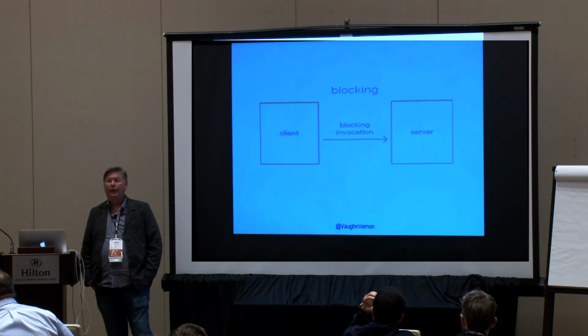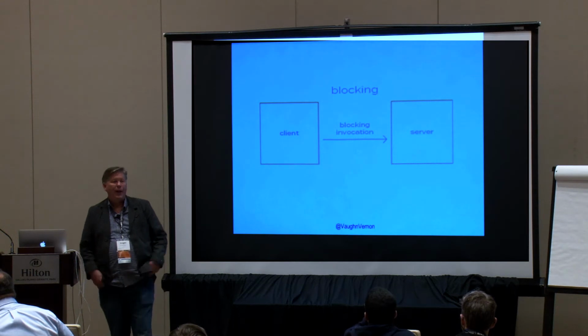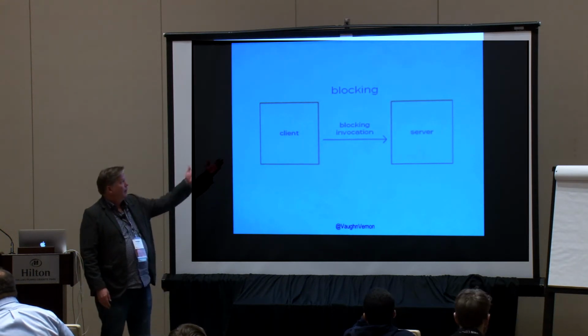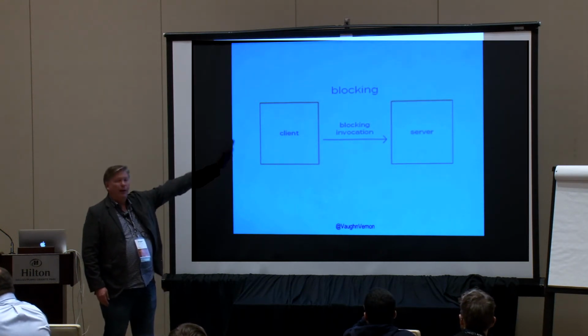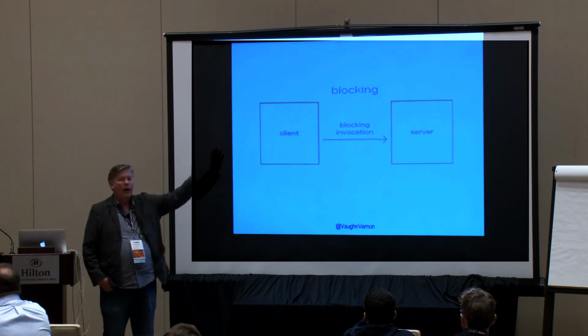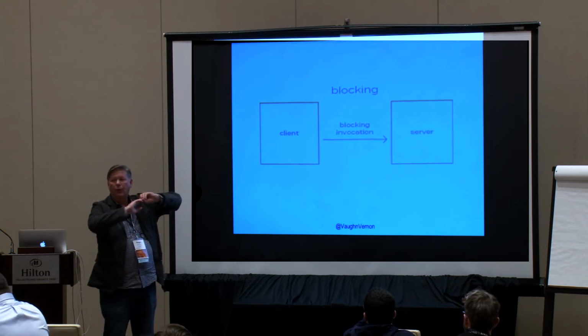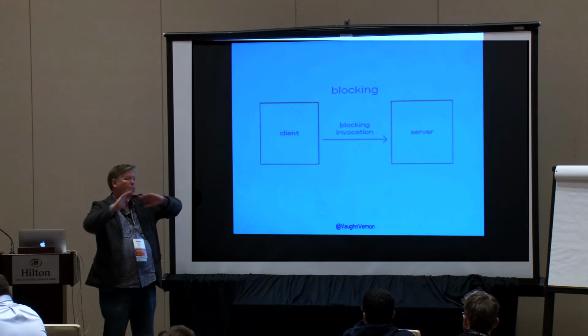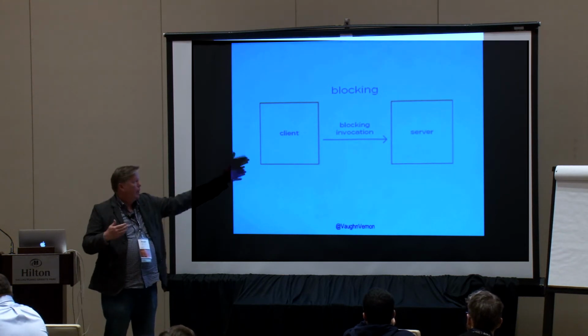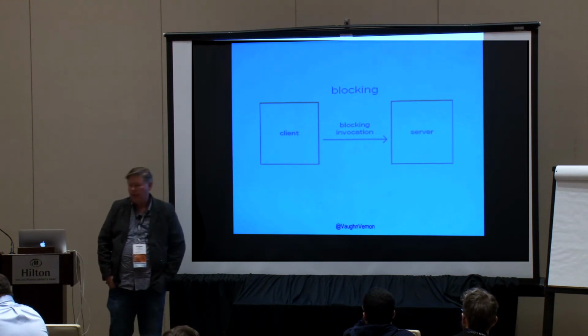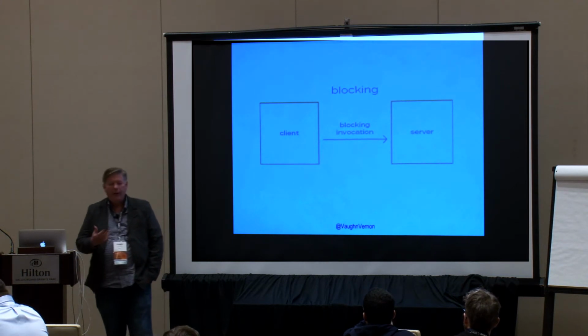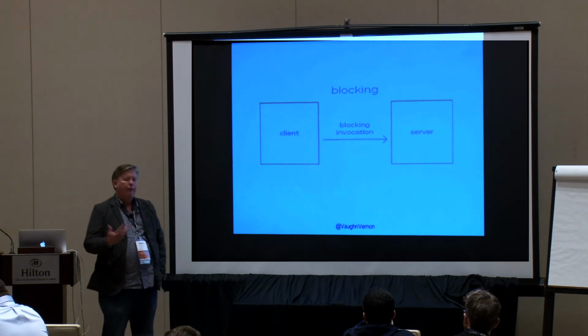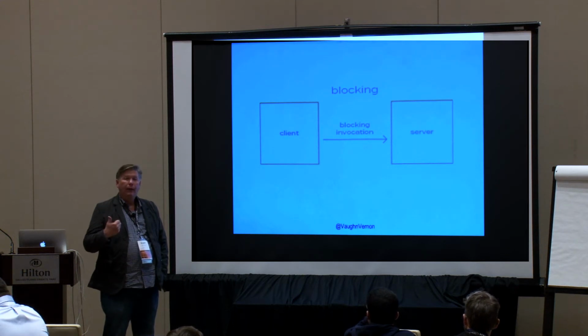Because you were blocking. You were doing nothing, and this, by the way, is a client object in a VM, and that's a server object in a VM. We're not talking about remote request-response. We're talking about a blocking method invocation on two objects. And we became very comfortable with that. And it worked out great while Moore's Law was still applicable.